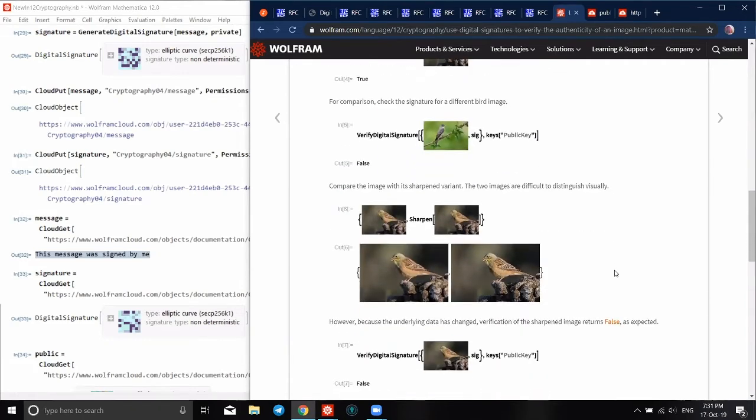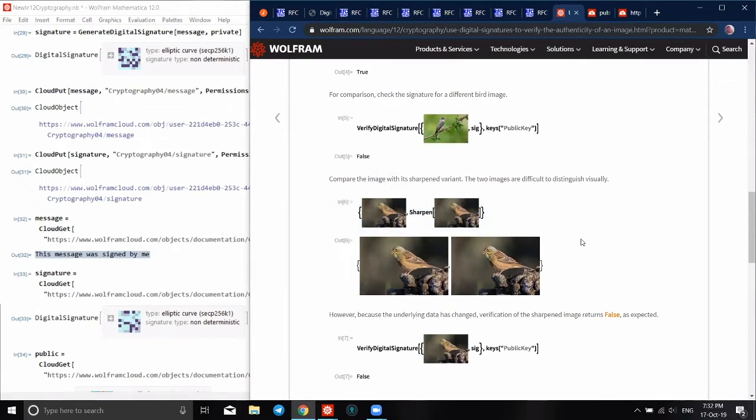And if you modify the image, for example, I cannot tell that these two images are really different with my eyes. Maybe because I know they're different, I can say that, okay, yeah, the one on the right is a little bit more sharp, because I see here that we have been using sharpen.